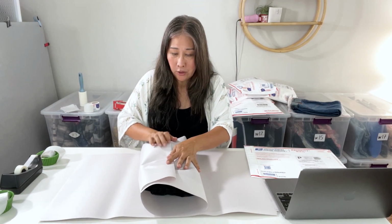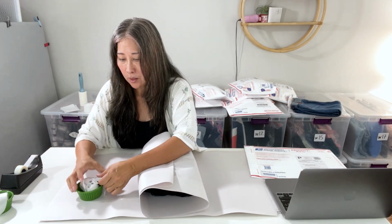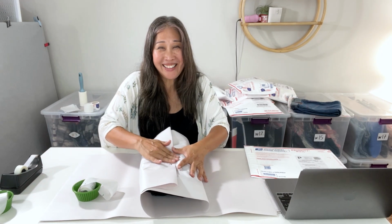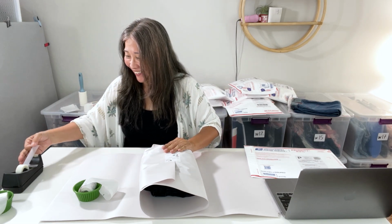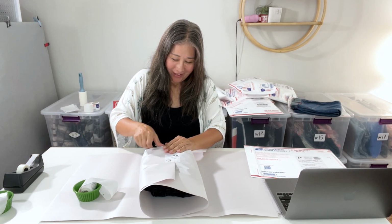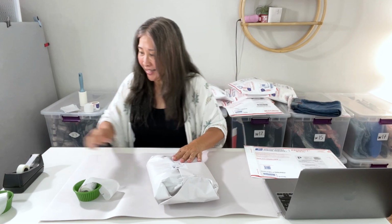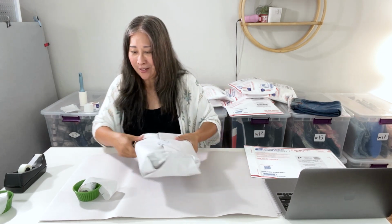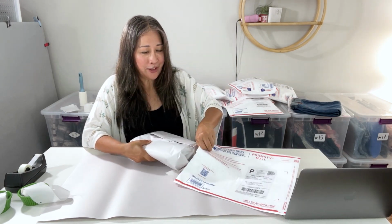If I had a big warehouse where I could store things and wait on things to sell, maybe I would, but this little room is the everything room. So I like to hopefully turn things around. And I get nervous when all my bins fill up, and then I'm like, oh no, where am I going to put all this new inventory? And it also tells me that my items are not selling, so that makes me nervous.